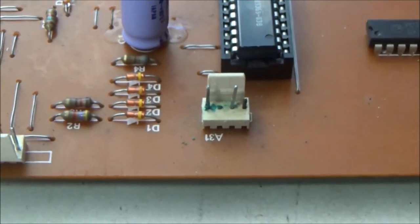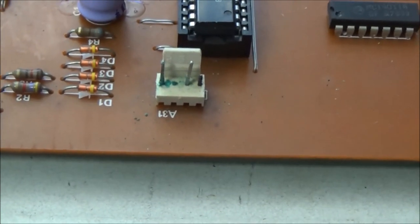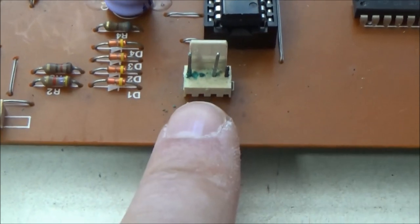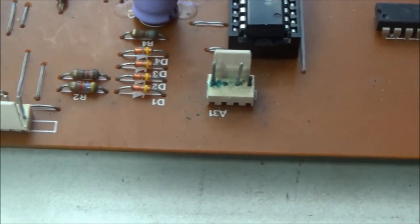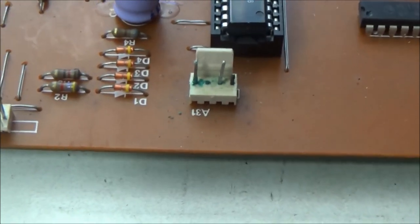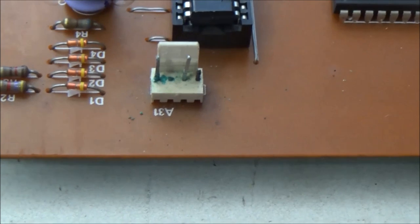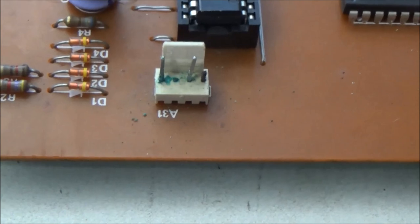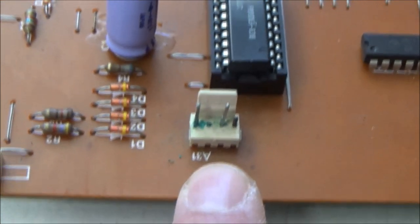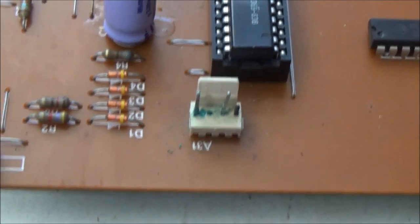So I've got the board out, and there's a few things that I'm noticing now that I couldn't notice when the board was in. First of all, this connector here, you see the green corrosion. This is the connector for the NiCad battery. Now, the NiCad battery is stored in a place where if it leaks, it doesn't really do any harm to anything. But you can see that the corrosion from the battery managed to creep up the wire and corrode this connector here. So this connector is coming off and will be replaced, or I have another idea which I'll come back to in a bit.